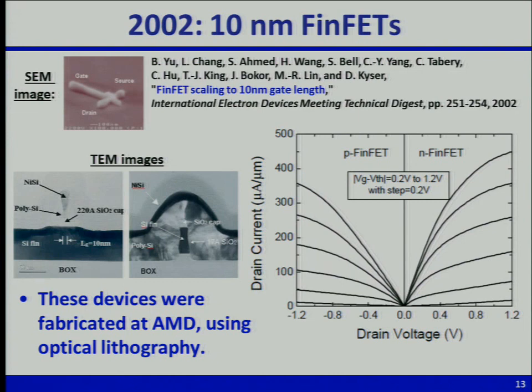And the interesting thing about this work is that all of this work was done in AMD's fab. Okay, so in other words, it was a conventional CMOS fab. This proved that we didn't need any fancy new materials or processes to make these devices. And that's one reason why the industry ultimately was able to implement this in manufacturing, right? Nothing really too new in terms of process requirements was needed. They just needed to be able to pattern a feature, the fin, to be smaller than the gate length. Okay, that's the big challenge.